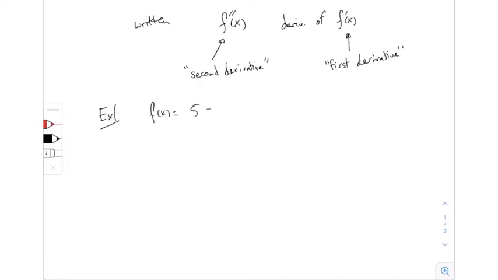How about this function here, 5 plus 2x minus x squared. Your job is find the second derivative, all right? Unfortunately, there is no shortcut to do two derivatives at once. The only way to find the second derivative really is to find the derivative first, and then take the derivative again of that. Now, without using the tricks, this is a bit of a pain, but it's not so bad. Actually, this example here is one of the examples I had you guys try out last time. So would you mind if I just refresh our memory? So this was an example from last time.